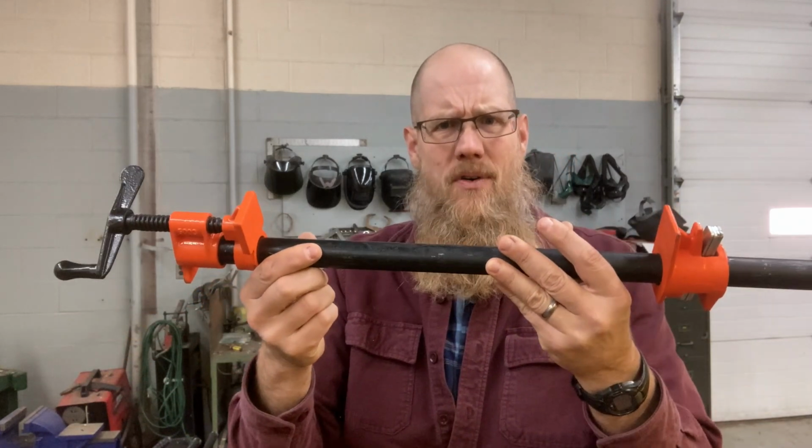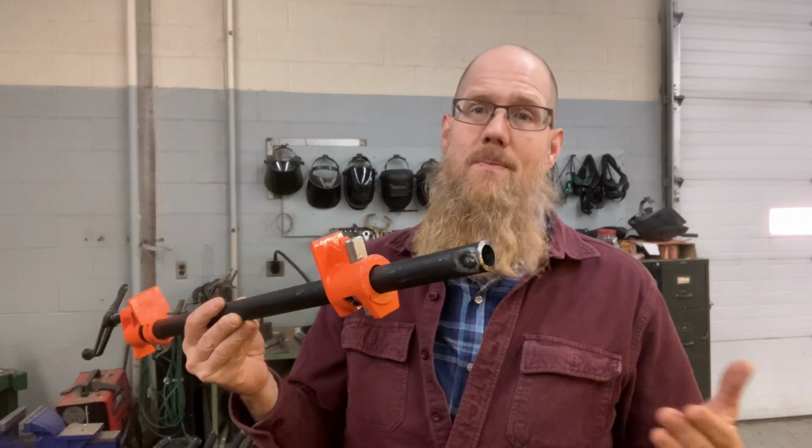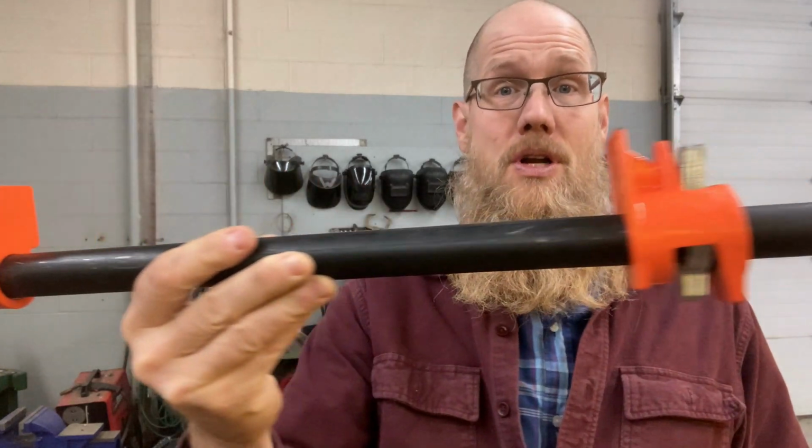And so you get a 10-foot length of this at a big box like a Menards for right around $21, $22. You'd have to thread one end, but like I said, I could get 5 of these pieces for that $21, $22. You do have to thread the ends. If you have the threads or you have access to that, good. My hardware store was much more expensive, but they charged me $1 per thread. So 9 extra threads I had to put on there, but it was ready for me. I didn't have to wait, and time is valuable. So pipe clamps may be an option for you.